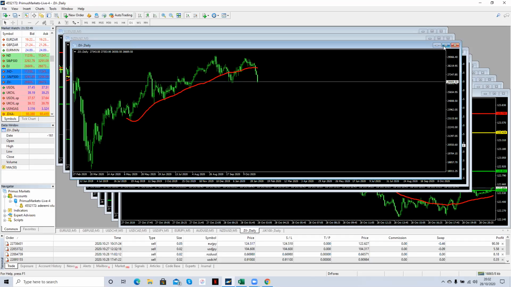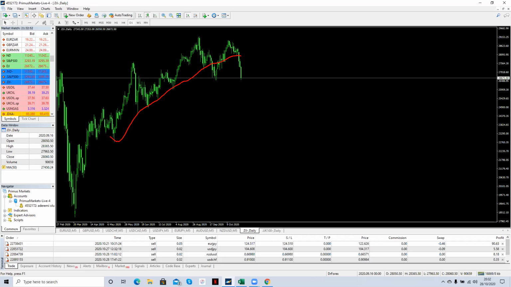But basically, if you want to trade indices, there are a few things you need to be wary about or understand before you trade indices. Because it's interesting, I was talking to Tolu about how you don't have to worry about the market opening times when you're trading currencies. But when you're trading indices, you definitely need to be sure exactly what time the market opens and exactly what time it closes. So if you want to trade the NASDAQ, you need to know exactly what time it opens and closes, because that's when it will be active for you to trade it and make money. So you need to know exactly the opening time and be ready to trade it.